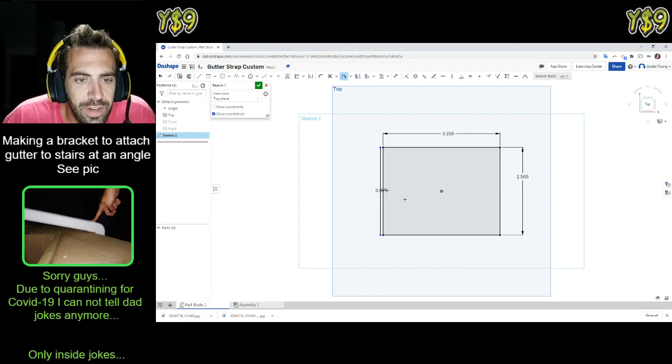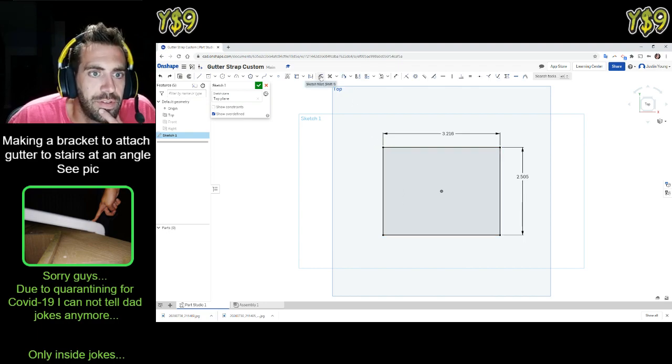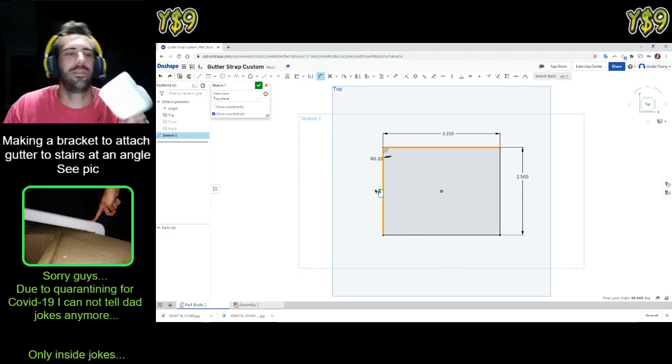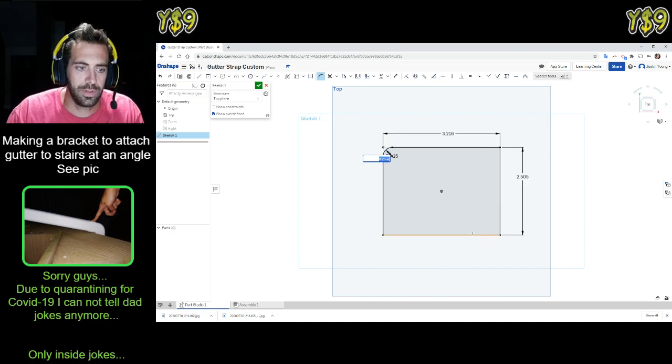Actually, I tell you what. Before I offset, let's fillet it. So we're going to curve these edges. Do a little sketch fillet here. I want to do a quarter. See, that's going to be tough. It's really tough for me to measure that angle. We'll go a quarter round. We can be a little bit loose. I think that'll probably work.